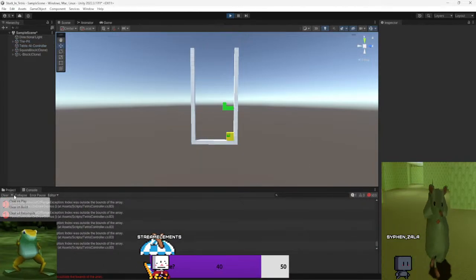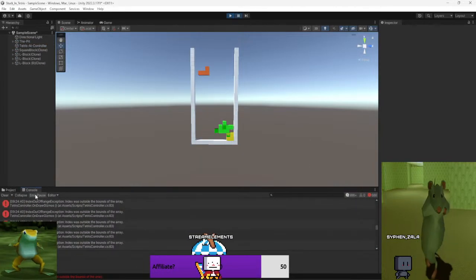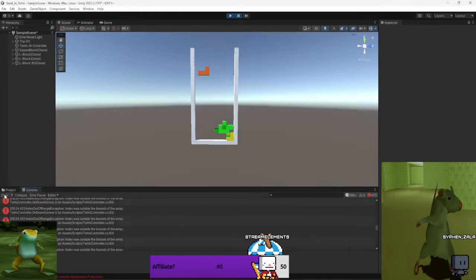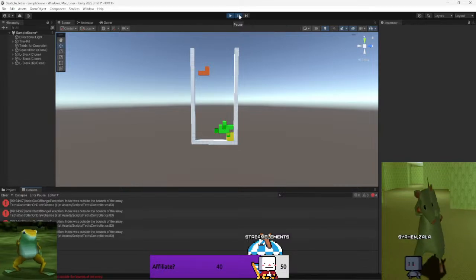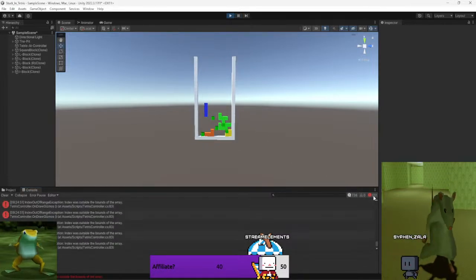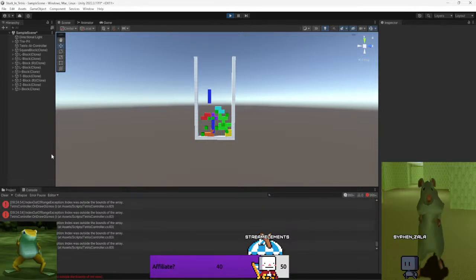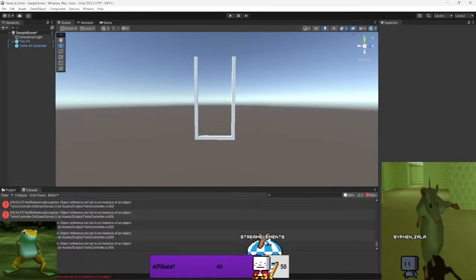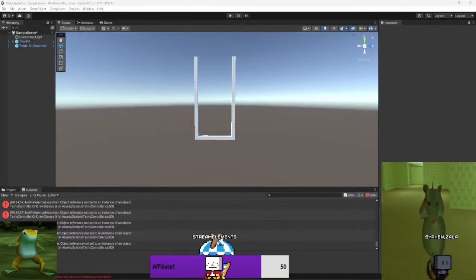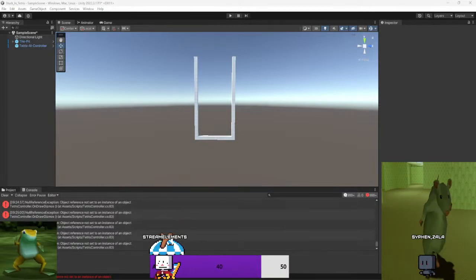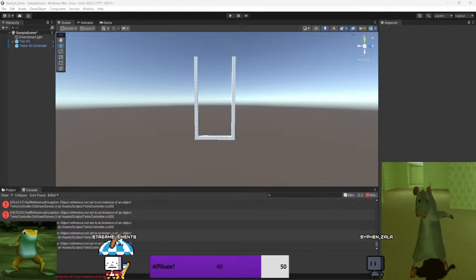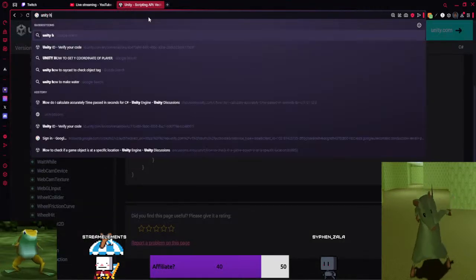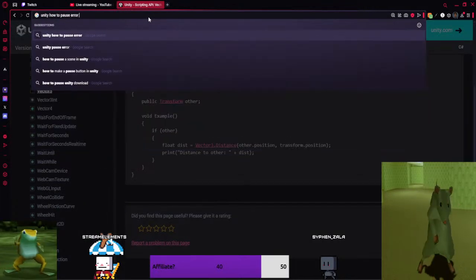Is there a way for me to show... I do not care. I just want it ignored for a little bit. Where's Chrome? This is what I was using. Unity, how to pause error messages.